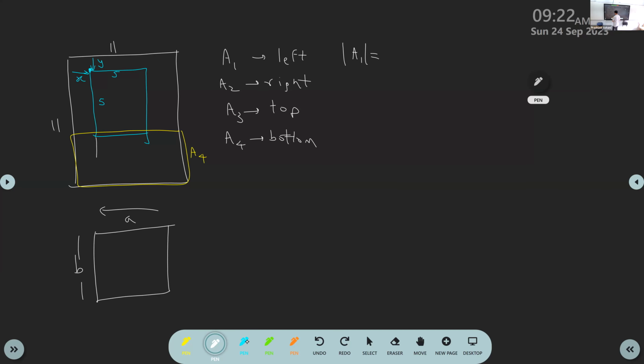Yes, correct. Because basically, there are A plus 1 vertical segments. Out of that, you have to choose any two. And out of B plus 1 horizontal segments, you have to choose any two. So this answer is A plus 1 choose 2 times B plus 1 choose 2. Okay, so then we can quickly write all of these formulas, right? So this will be 12 choose 2 times x plus 1 plus 2, right? A2 will be, so I think 12 choose 2 will come common out of everything.